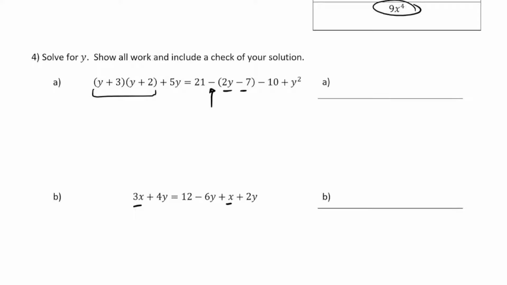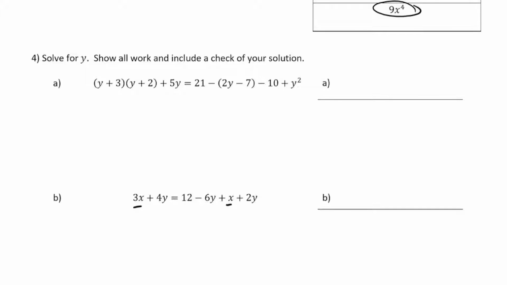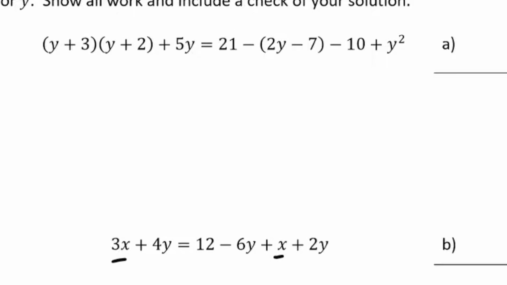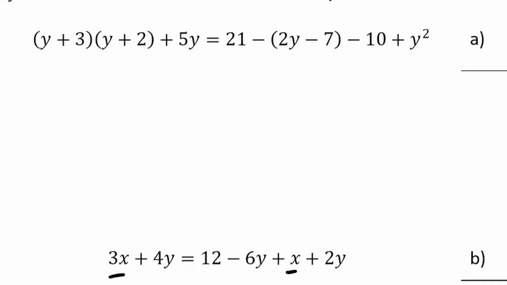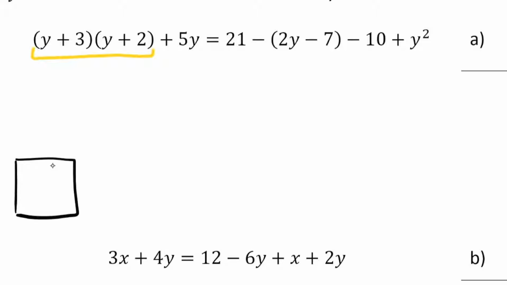Next question is number 4. When we're asked for 4, there's, I think, 3 parts, A, B, and C. It says solve for y. So for this first equation, the couple things I see is I need to deal with these parentheses and use the distributive property. Right here, you can see that I'm multiplying a binomial times a binomial. So I perhaps might use a generic area model and think about the fact that I am multiplying a y and a positive 3 and a y and a positive 2.